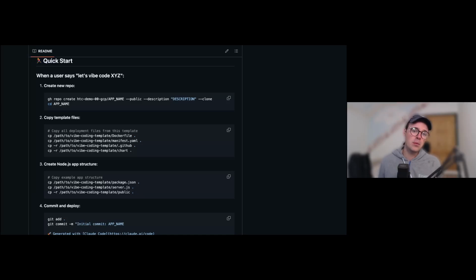I could probably let Claude Code figure out how to create these things itself, but you don't really want to do that because you want to meet the policy requirements of your organization. You want to make sure that on the first try, the containerization and all of these things work, because you don't want your marketing intern to wait too long, which is why we're copying those template files. Let's look at those files in a little more detail.